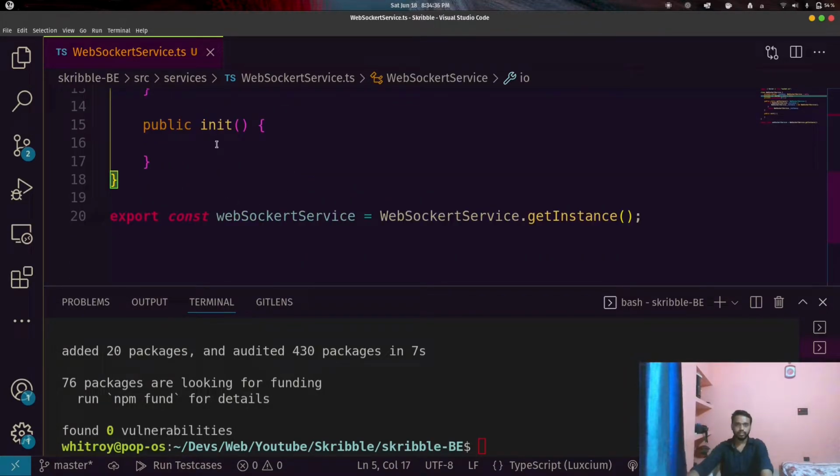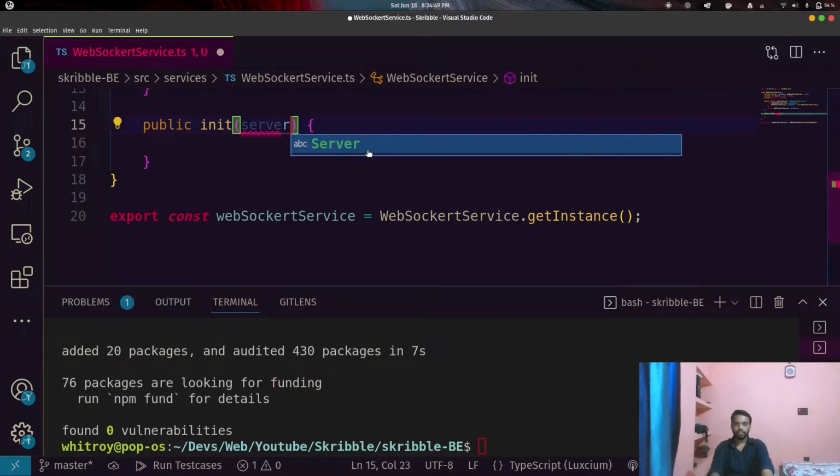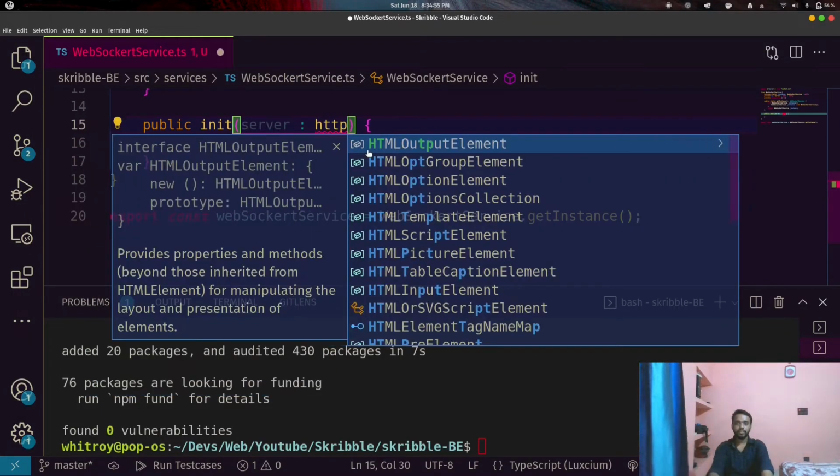So this is what we need here, and now we will initialize it, and we need one HTTP server here to make a WebSocket server. If you didn't watch my fundamentals videos of WebSocket, please check them out, and you will get the idea of how we can create a native WebSocket.